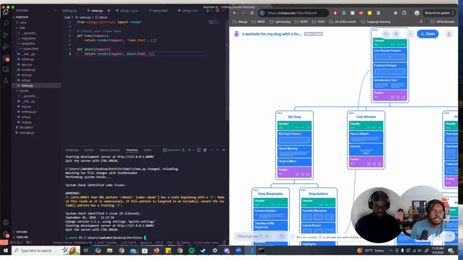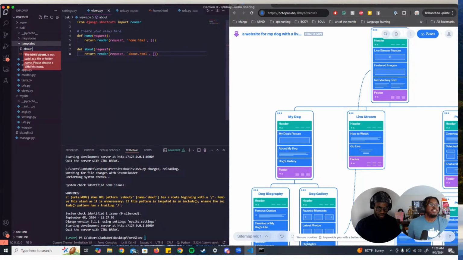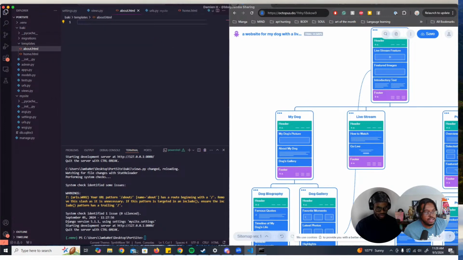Okay, so there's one thing that's wrong in this. Yes, I didn't make it a string. Okay, so now there's no template defined for this. So now we need to make a template for it. And this is where we start getting into some fun stuff that we've got just enough time to jump into. Let's save you some time and energy.